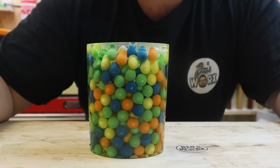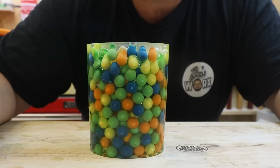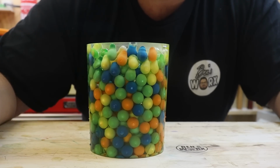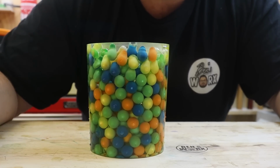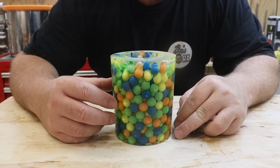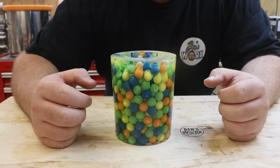So I've decided to change my mind. Instead of putting this into a larger container and re-pouring some resin, I'm just going to leave it the way it is. I've been playing around with some LED lights and it actually looks quite good. Now I've decided I'm going to put one in the bottom and one in the top. Now in order for me to do that, I need to pour a couple of blanks.